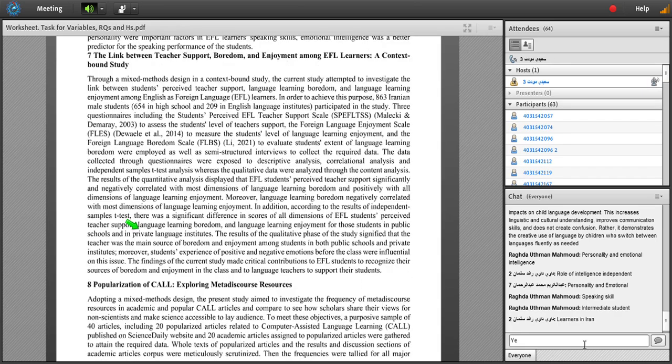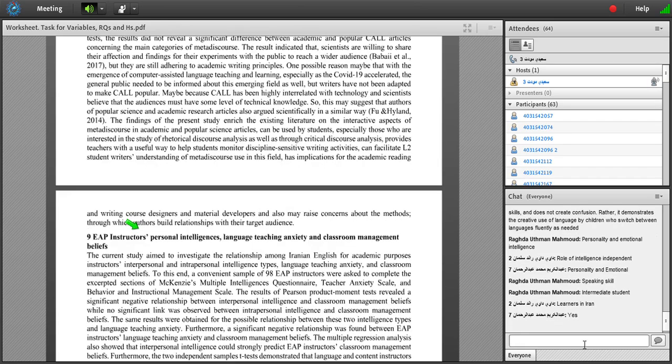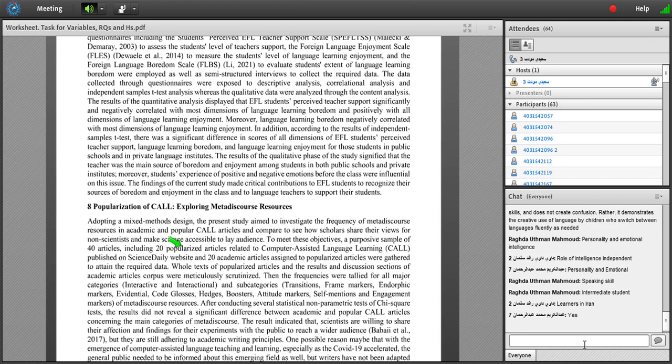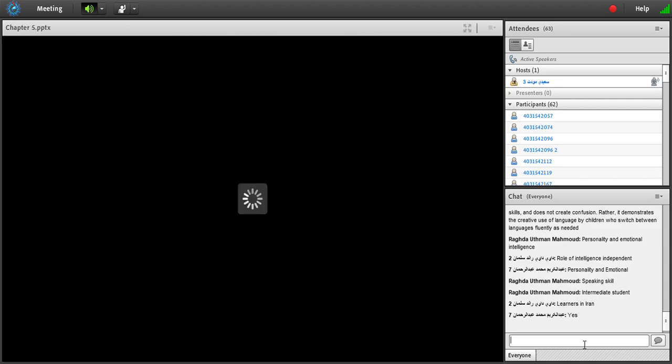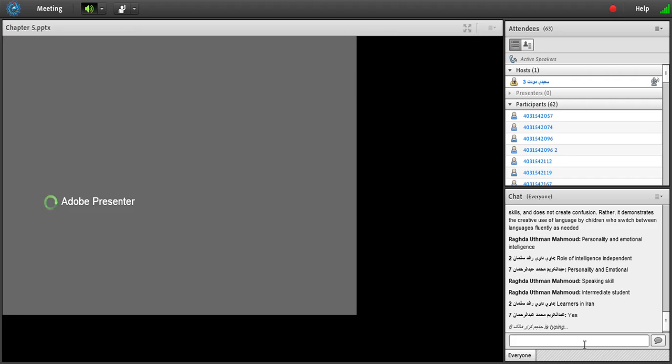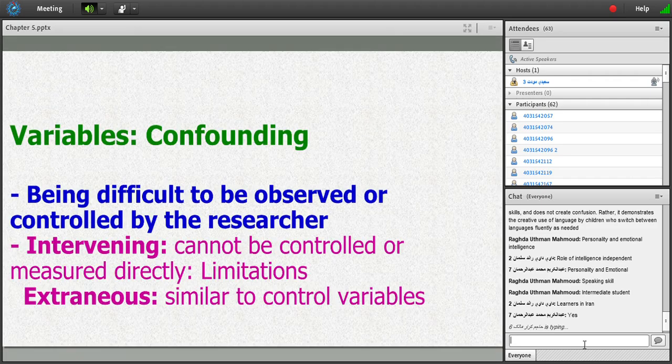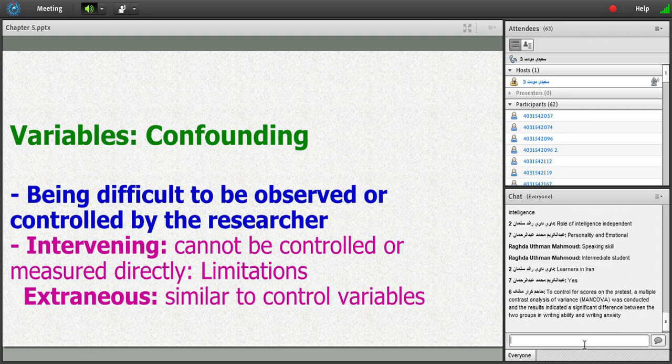Yeah, that's right. Now let me see whether I have, okay, good. So we can continue now. Let me share the slide again. The exam would be something like this from this chapter. I will give you a research topic and I ask you to determine the variables. That's easy, isn't it? You need to know what independent variables, what dependent variables, control variables are. Very easy, I think.